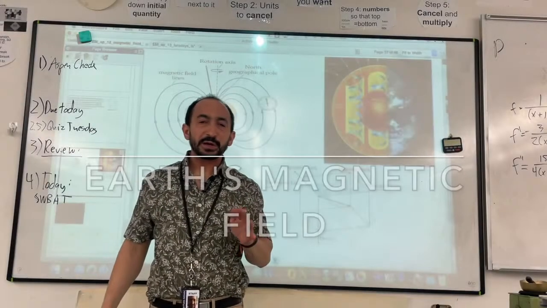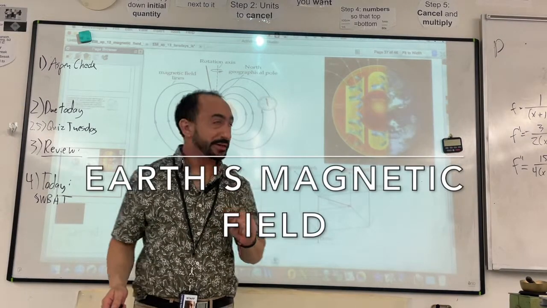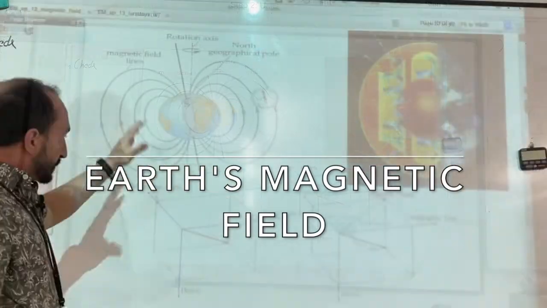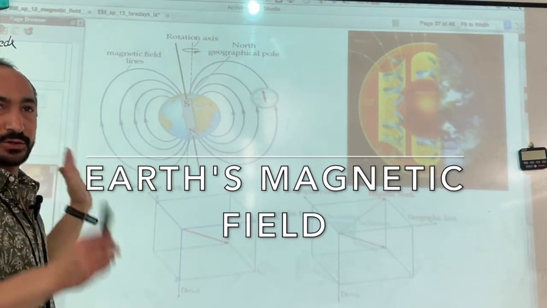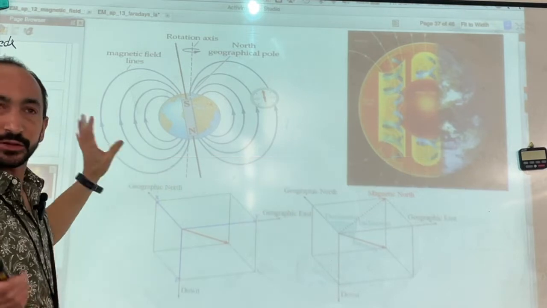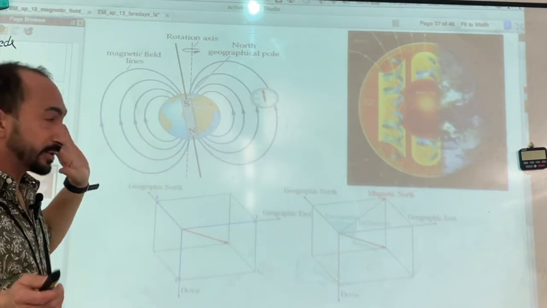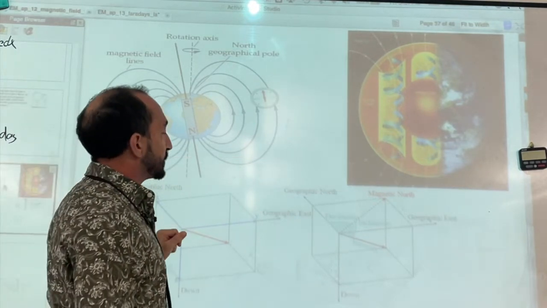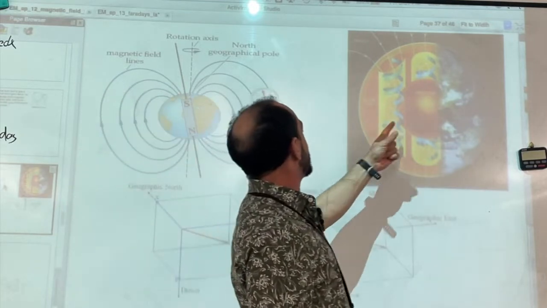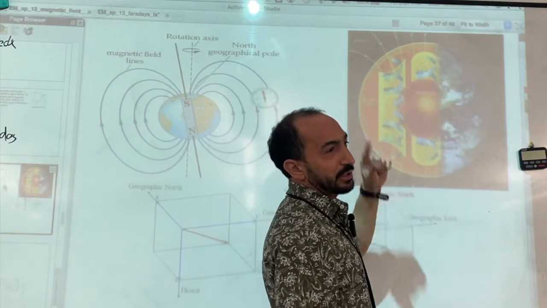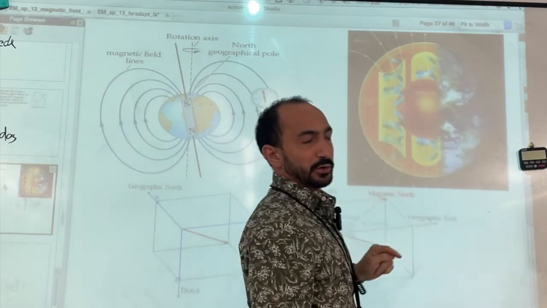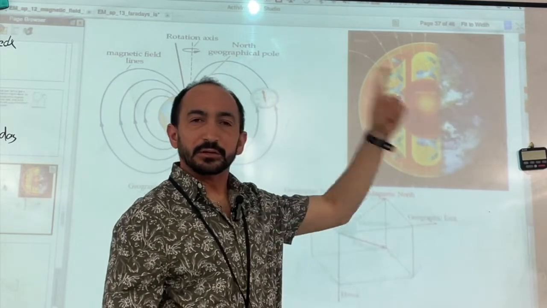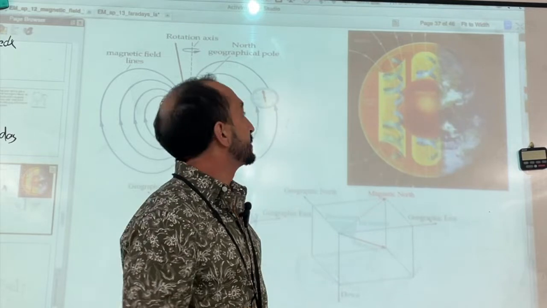This is more than you ever wanted to know about the Earth's magnetic field. So the Earth generates a magnetic field, and that's the reason why compasses are useful. We are not the only planet that has a magnetic field around it. And the origin of the magnetic field is there are these currents of molten iron that are circulating around in the outer core of the Earth. And as you know, a moving charge, a current, is what generates a magnetic field.